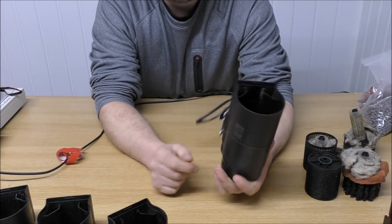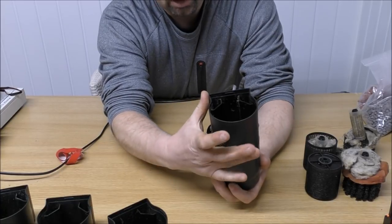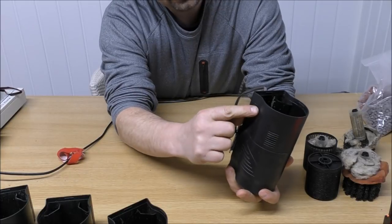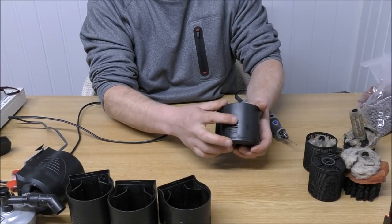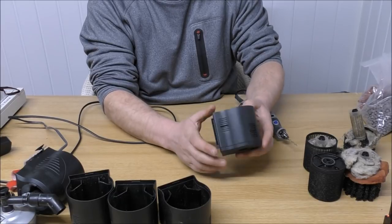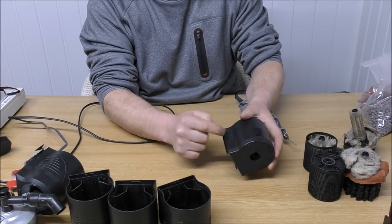Okay, that is the pump with the bottom section fixed. So in an ideal world, we want a lot of the water to be drawn in here, around here. Therefore, we're just going to open up these slits. That's what we need to cut those slits out of. I really want to go through all of them. Open this bottom section up for a lot of the water, but unfortunately my cutting disc is too big. It's going to make a real mess on there.